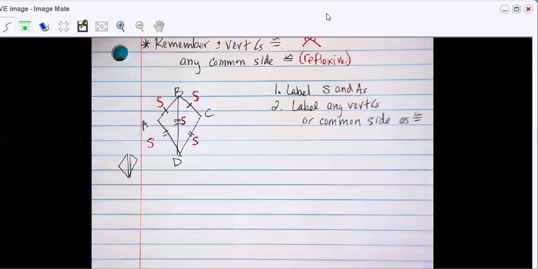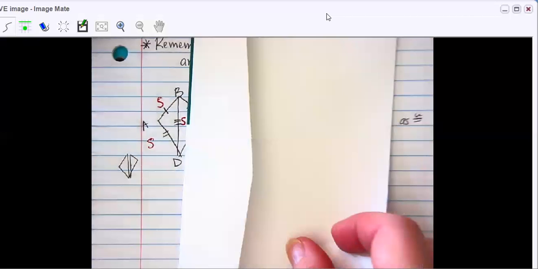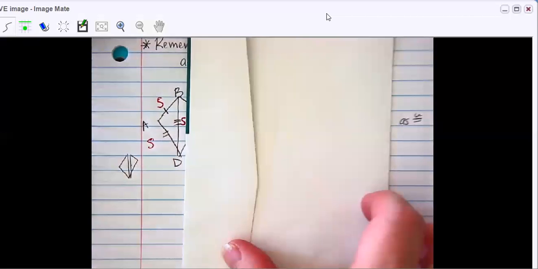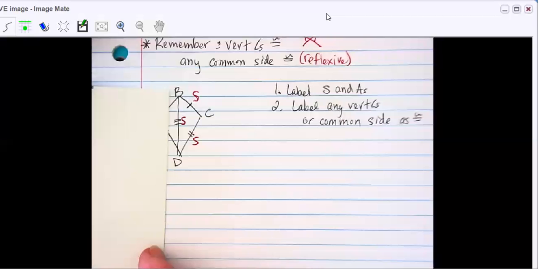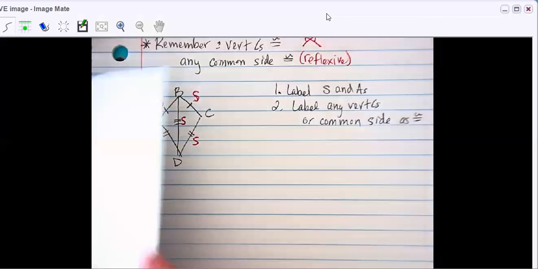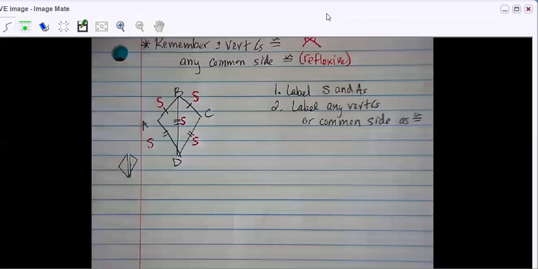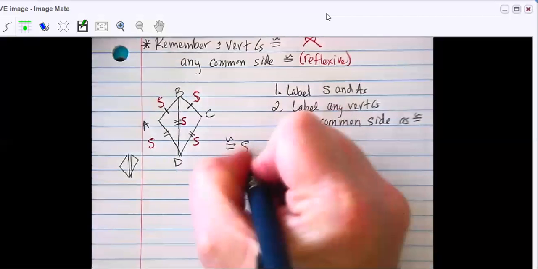So now we look at the triangles left, meaning if I look at this triangle over here, it should have 3 of those letters in an order that will help me. So I have a side, it goes to a side, and it goes to another side. So that would be side, side, side. Let's look over here. Over here, I also have SSS for side, side, side. So they match. They must match. If they don't match, it's a no-go. It's not congruent. So this would be congruent by side, side, side.